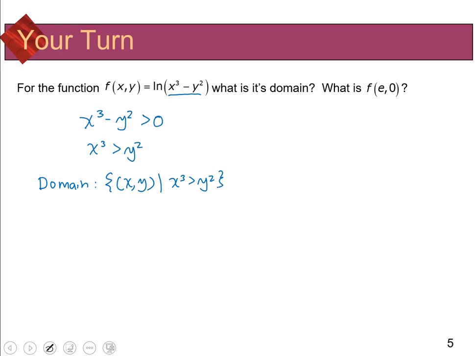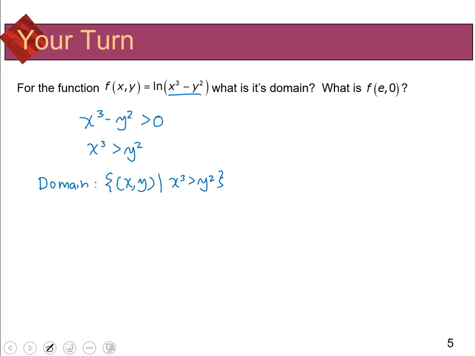Because I can't just say, well, x could be this and x can't be that. Well, x could be some values and not be those values. It depends on what y is. So there'll be some instances where I say, well, x could be 1 as long as y is a number less than 1. But x can't be 1 if y is, say, 2. So there's certain ordered pairs that just don't work.